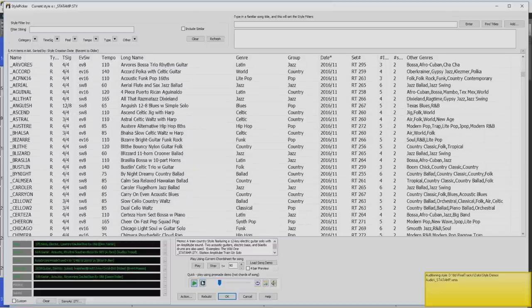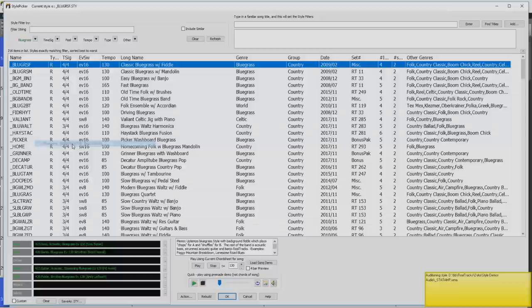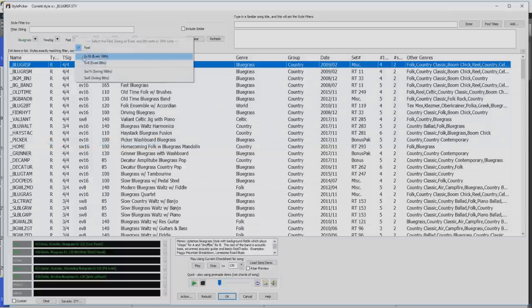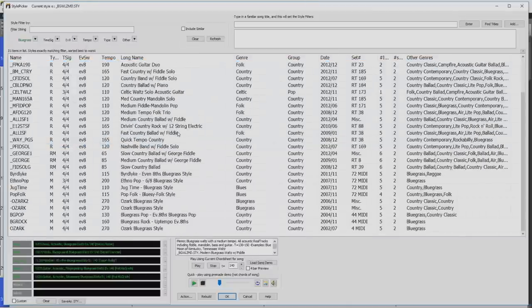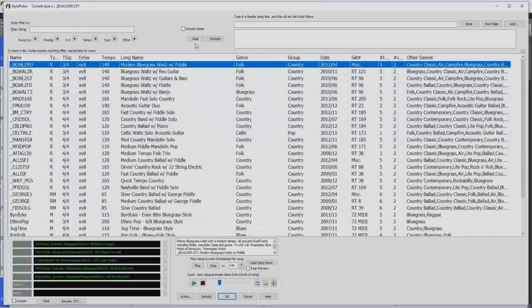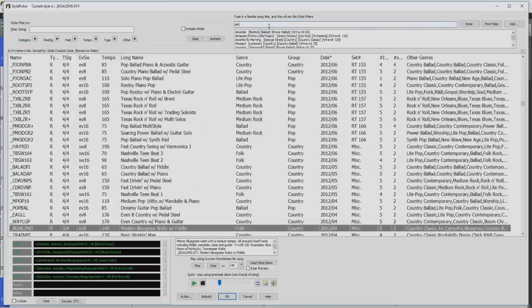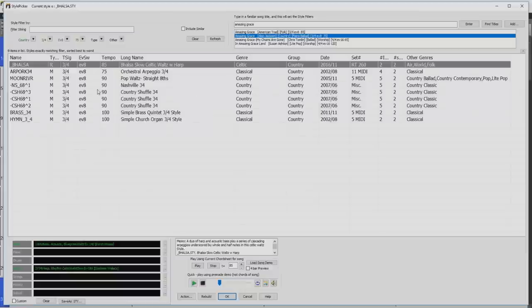A style refers to styles of music like jazz swing, Latin, blues, pop, rock, or country. You can pick a musical style either before or after you have entered your chords to a song. The style will consist of multiple real tracks and or MIDI instruments. Once a style is loaded, the song will be played back using your chosen style.